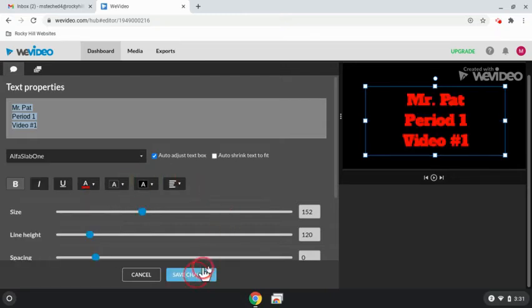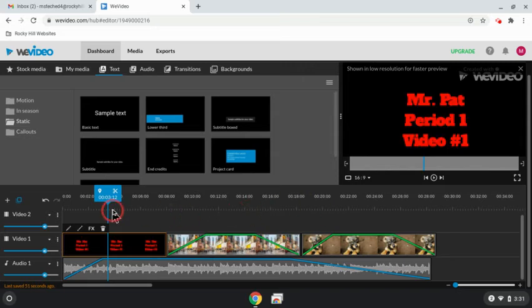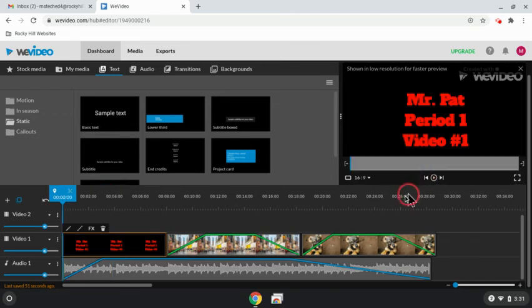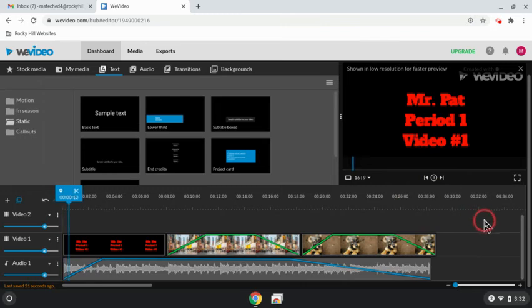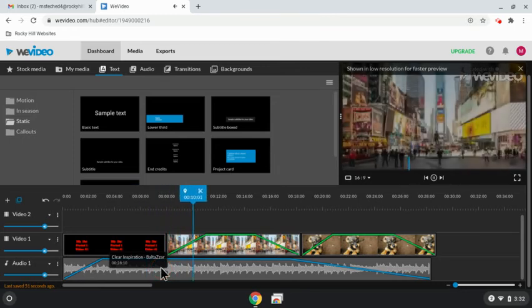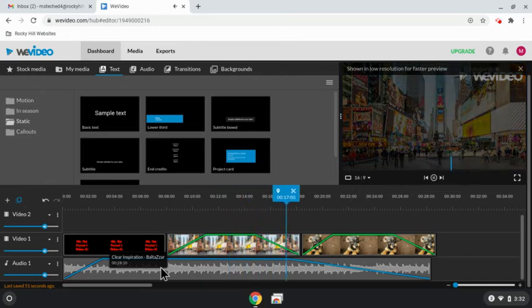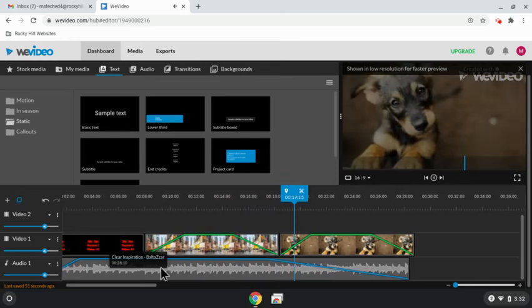All right. I'm going to click Save Changes. And now, oh, by the way, pro tip, I know I keep pulling this slider back to the beginning, but watch this. If I just go over here and click on that back arrow, it brings it to 0 every single time. So watch, I'll hit play. Mr. Pat, period 1, the music's fading in. The music is full volume now. Again, you might not hear that, but I can sure hear it in my headphones. The Times Square photo fades in. Now it's going to fade out. Now the puppy's going to fade in.